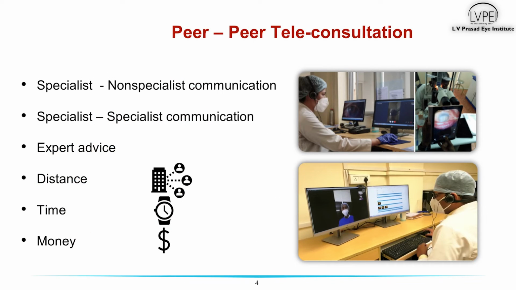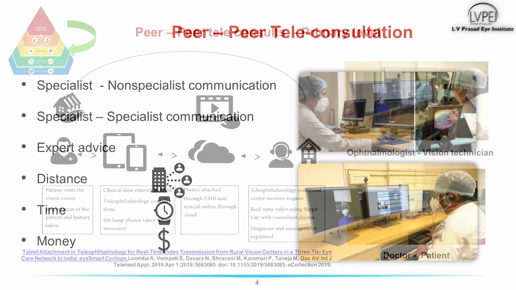Peer-to-peer teleconsultation can be defined as an interaction between specialists and non-specialists, or between two specialists, providing eye care and expert advice to patients in remote communities through audio-video technology. These peer-to-peer teleconsultations can effectively eliminate a variety of barriers such as distance, saving time and money for patients, and diminishing the burden on the healthcare system by allowing for distributed care.